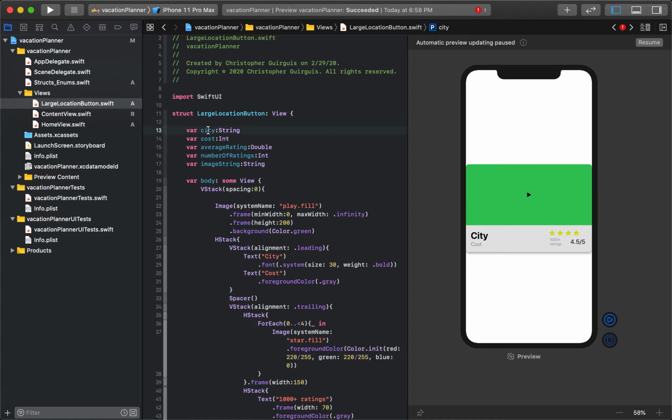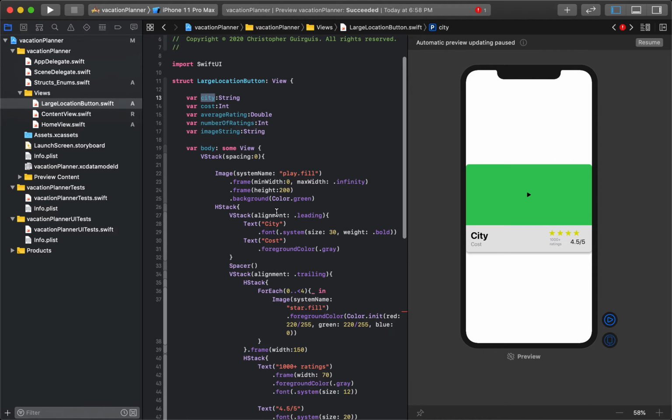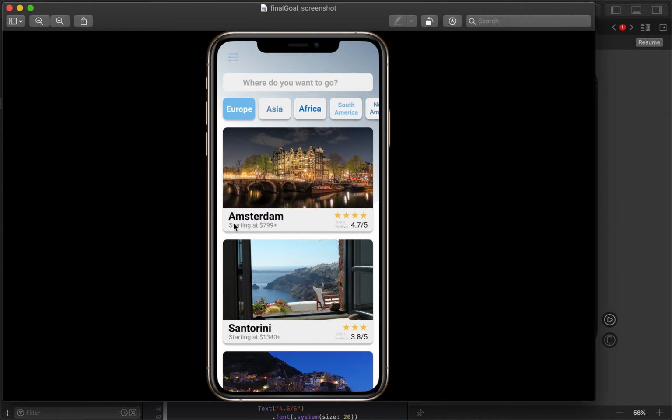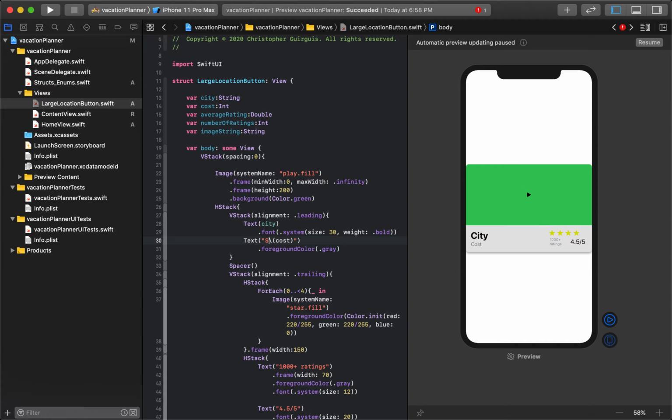And we're going to need to use each of these inside of here. So instead of the text saying city, we'll have it say city. And this one here, instead of saying cost, we'll just use string interpolation here, and we'll say cost. And we'll put this $ sign there on the outside. So look at here, we want it to say starting at, and then the number. So we'll say starting at.